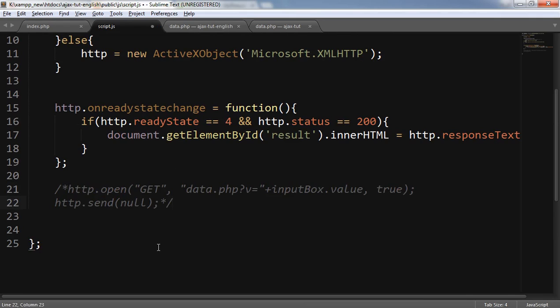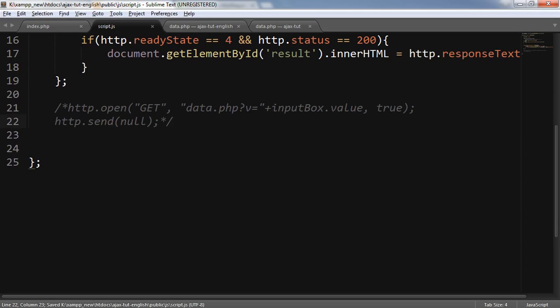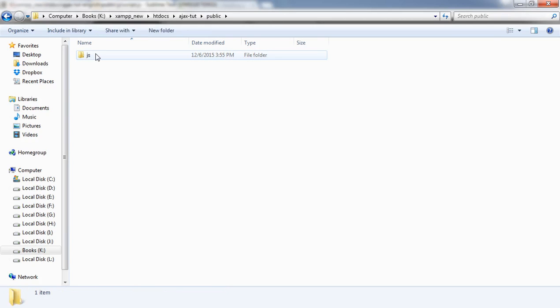I'm gonna comment out these lines just to save time. I'm gonna copy this code from another example.